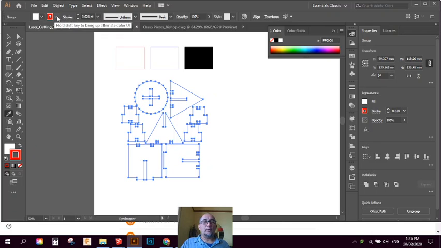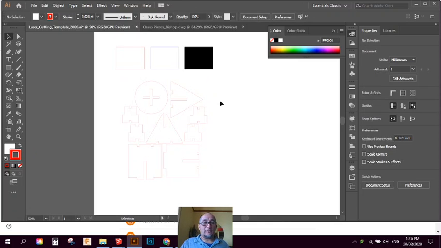What's important to know is that this is the color RGB red. If you use CMYK red, it won't recognize it. It has to be RGB red. And the stroke should be 0.028 points, right? That's pretty hard to remember, but that is the same as 0.01 millimeters. So if you type that in, then you get the same. It converts it to points automatically, right? And that is it. That's the whole job done.